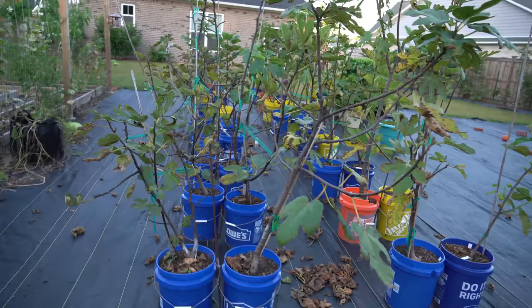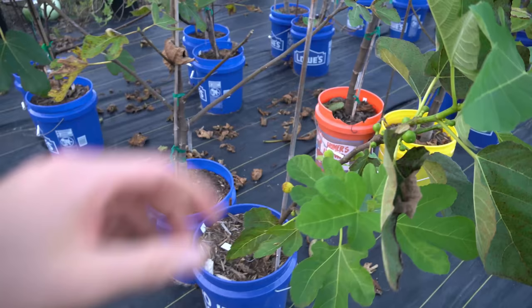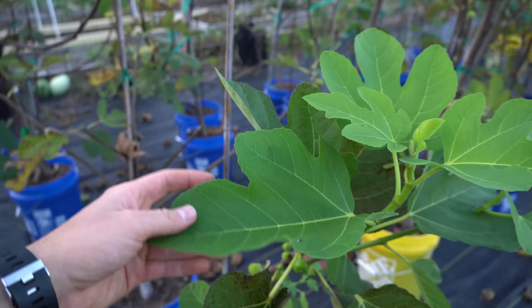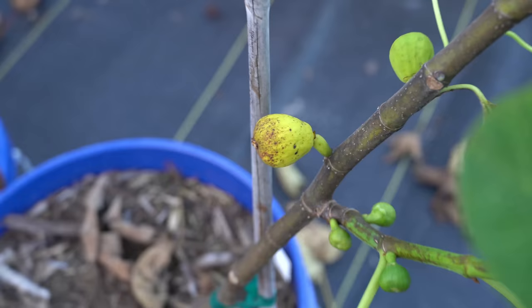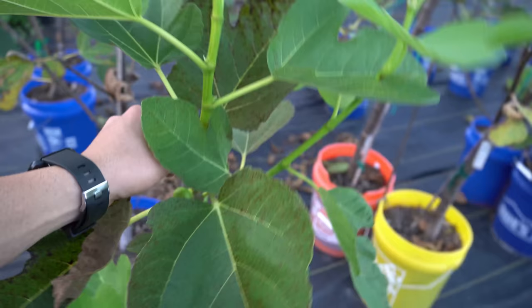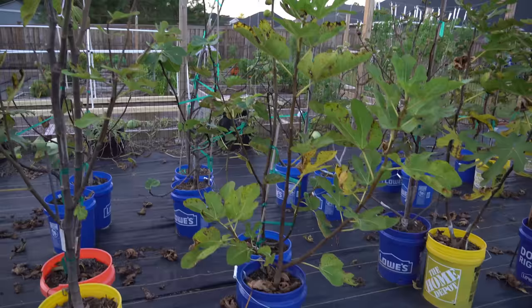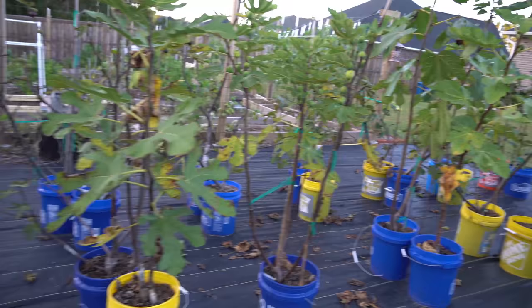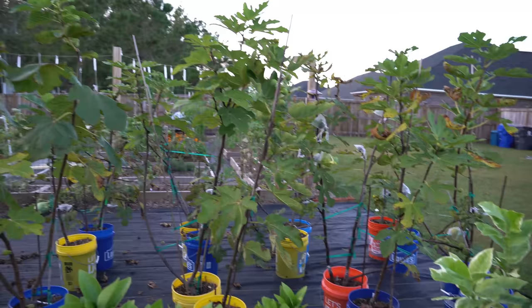You will also notice that I have some trees that I rooted much later in the season that haven't produced fruit yet because they're still so young. You can see this tree is still kind of in its growth phase — it has green rust-free leaves, but the bottom leaves are all really beat up on it. This one's just covered in rust. You'll see this fig even has rust on it — not looking too good. So clearly we're not going to be able to ripen anything on this tree. These larger trees are largely bare of leaves on the bottom, so they are really quite beat. Not too much is going to happen with these container figs for the rest of the season, even if I don't see frost for another month. Most of them are done and I've harvested the majority of my crop anyway, so it's not that big of a loss.